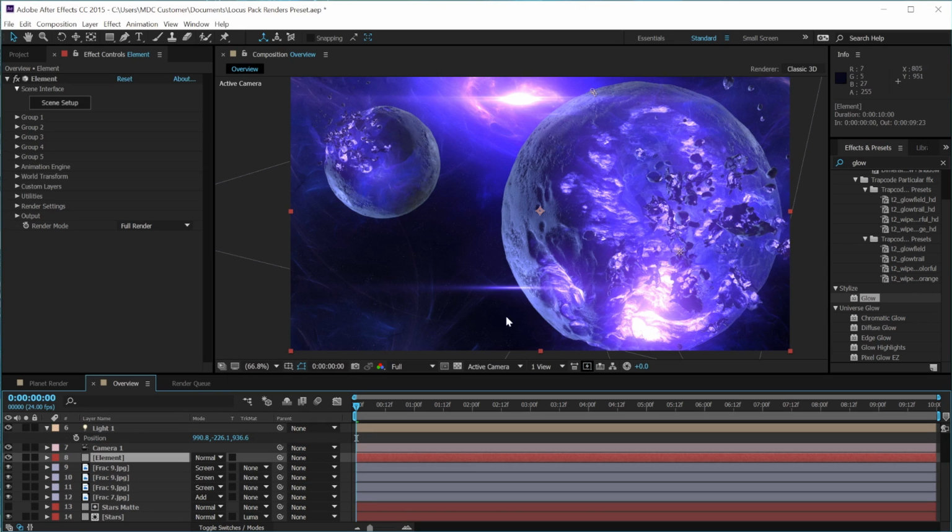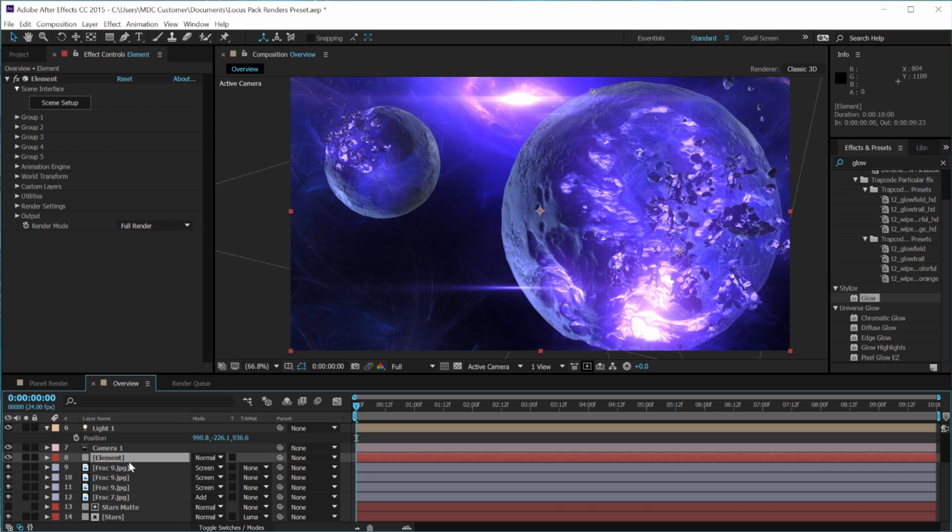So the next thing that you're probably wondering is how to add that kind of glow around the planets. And to tell you the truth, it's pretty easy. I've figured out a way of doing it. It does require a little bit more computer power, but it's worth it and it looks good. So it'd probably be one of those things that you'd leave off to the very last thing and then you just hit render. So let me show you how to do that.